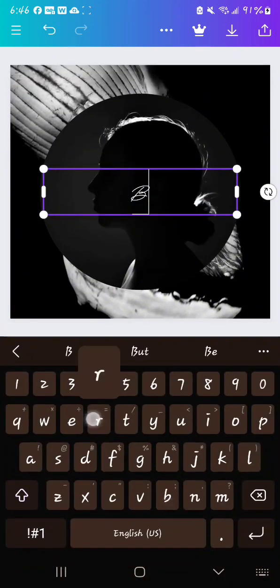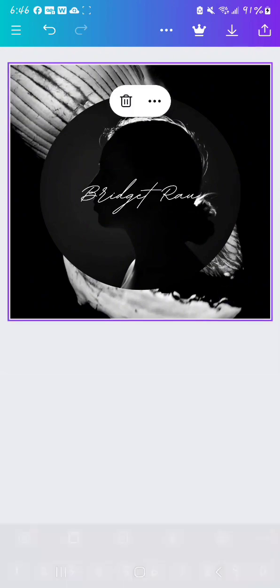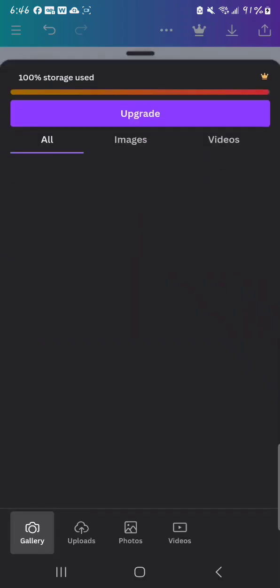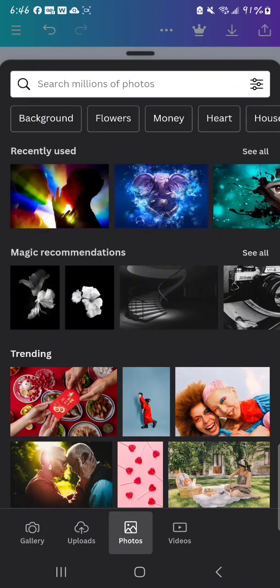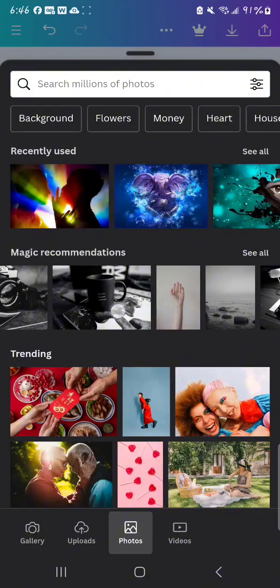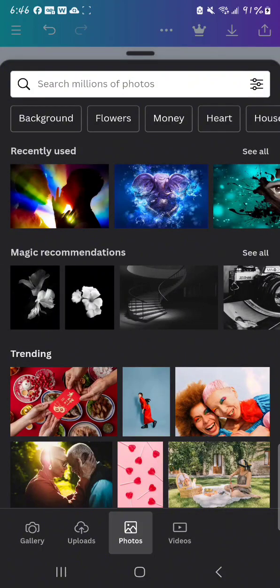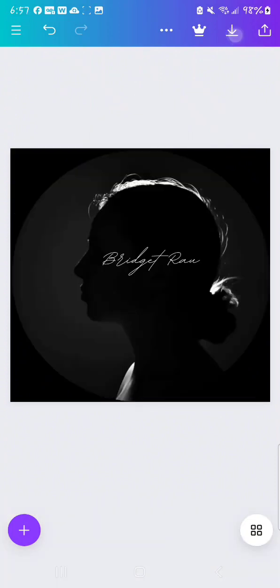So when I do that, I'm going to write Bridget brow, boppity boop. Now that's a picture of somebody else, but as you can see, there are all pictures in here too. It's basically up to you what you would like to create, but it doesn't have to be perfect. So let me see if I can find something.